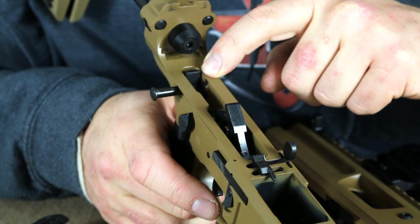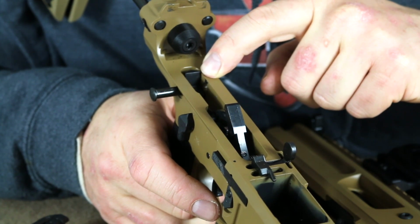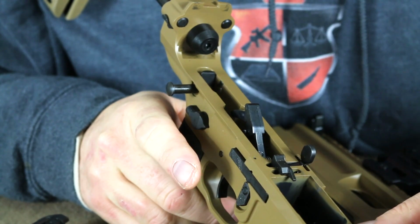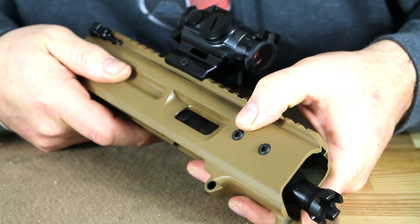Prior to this, SIG had used a spring-loaded plunger on their weapons, and they ended up getting rid of the spring-loaded plunger, and then they went to more of the AccuWedge type thing. So you can see we have the safety, standard front and rear takedown pins. And we see some of the screws right here, which are used to remove the barrel.